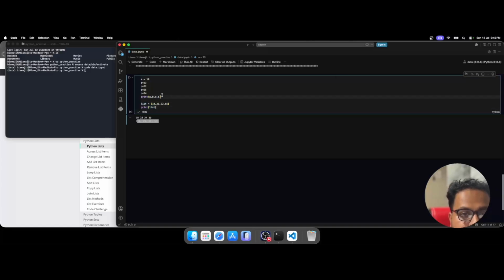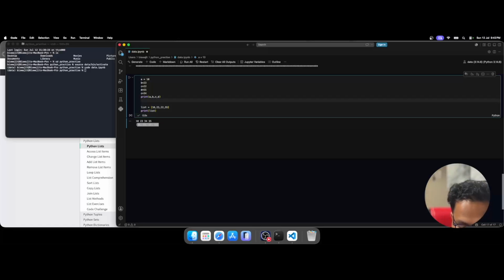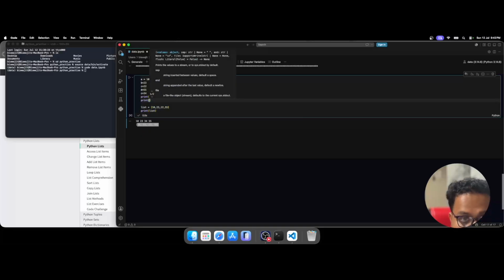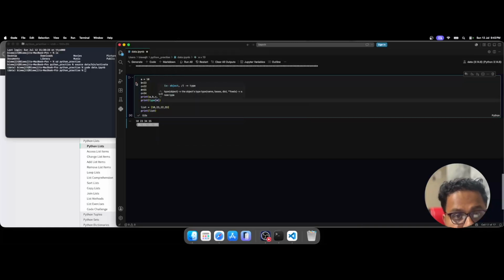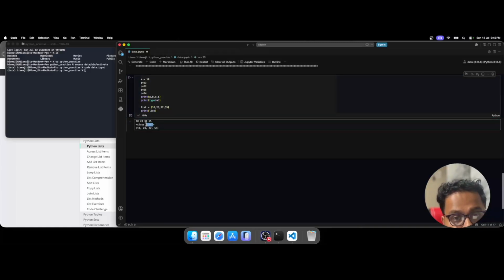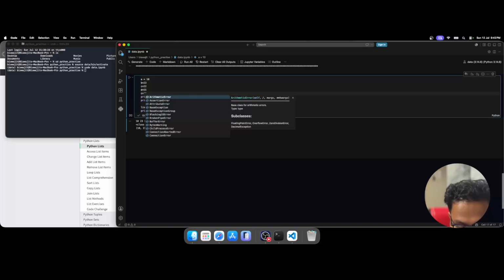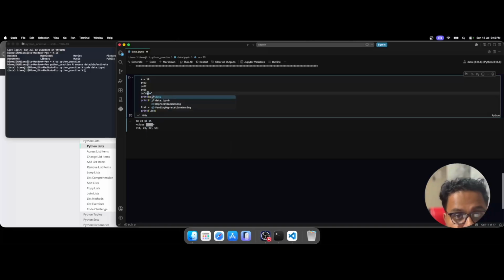Now let's type print and find out the data type. Type of a. What is it? It is an integer variable. Now let me change c to data.